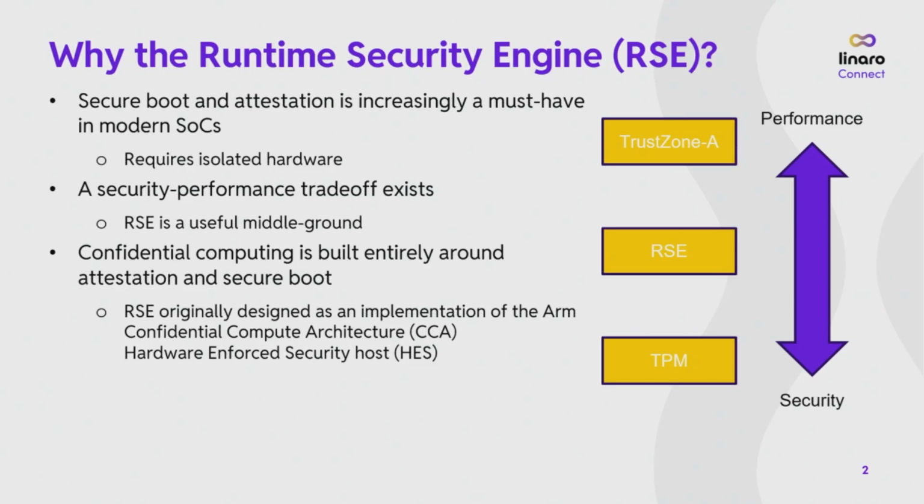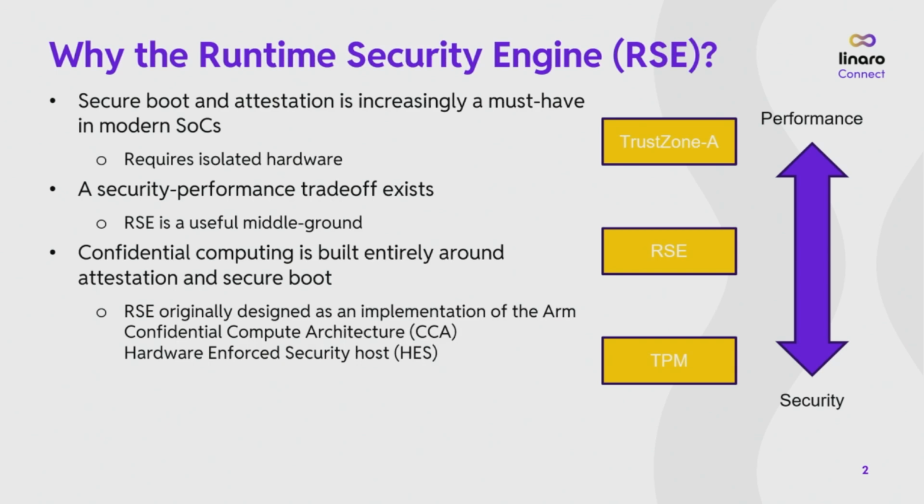RSE, or Runtime Security Engine, is a Cortex-M based security subsystem, which has been getting integrated into various ARM-based solutions over the last few years across market segments. One of the primary questions to ask here is why RSE when there are already security solutions in ARM. If you look at the application processors, there is already TrustZone, which enables a trusted execution environment on the core itself. At the other end of the spectrum, there are the TPM.